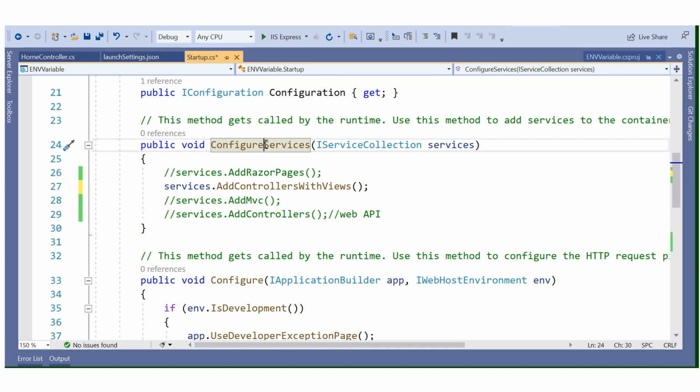So today we discuss service.AddControllersWithViews. In this application, we discuss how to use MVC in an ASP.NET Core application. In this video, we discuss only AddControllersWithViews, and in the next video, we discuss AddRazorPages, AddMvc and AddControllers.